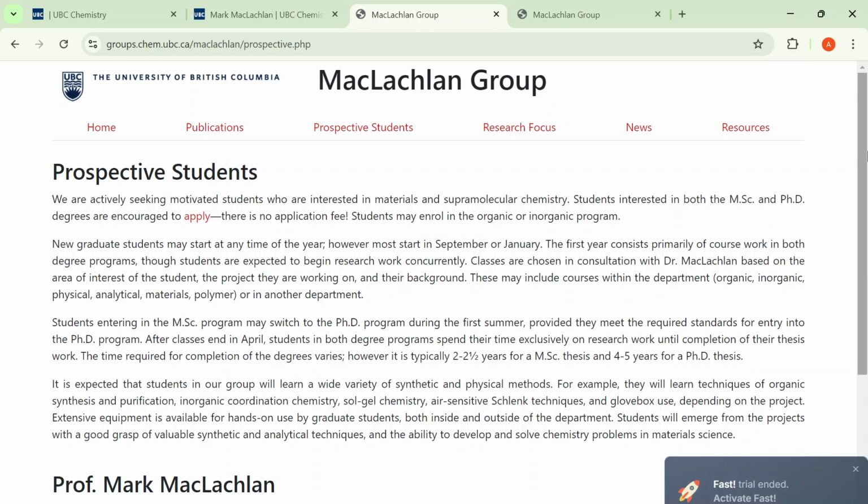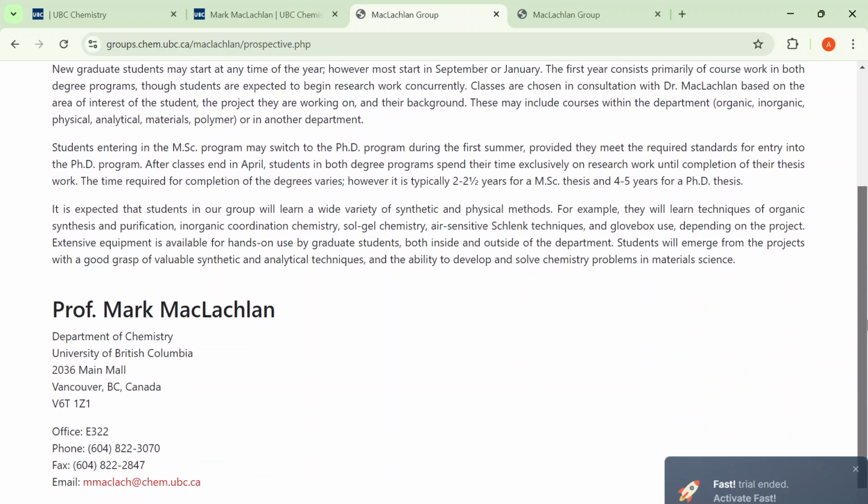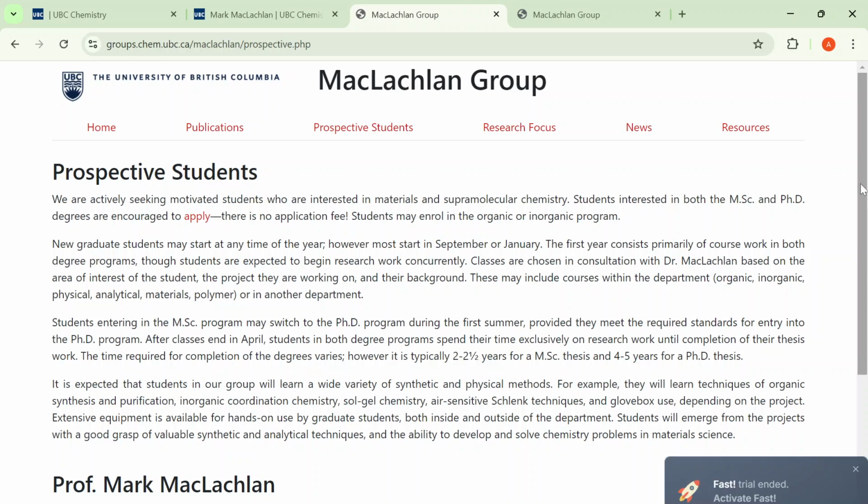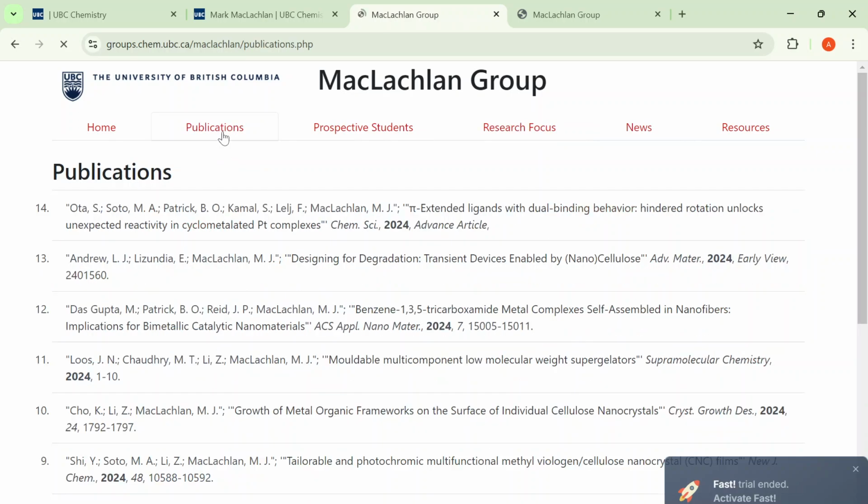Now it is very important not to just copy this email and send him a very formal email saying, okay, I'm so-and-so, I did my master's, I have a CGPA, I have this. To be honest, it won't work for you. What you have to do is study his publications, what he is doing. You need to spend some time, because you saw he has some positions for master's students and PhD students.